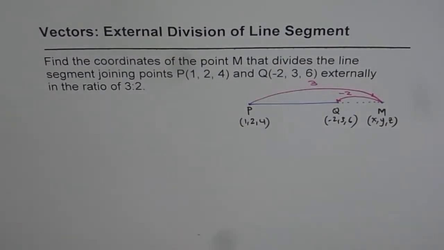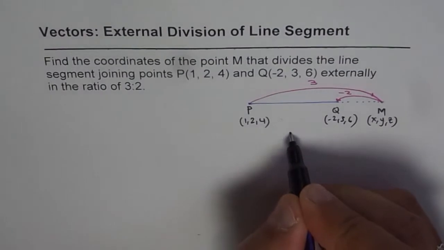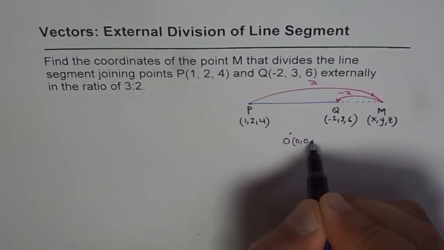To solve this question, let us consider the origin as a point outside. Point O is (0, 0, 0).